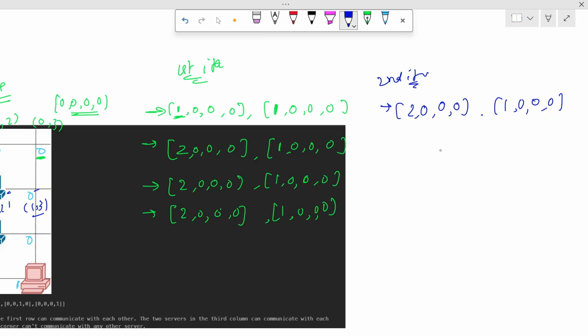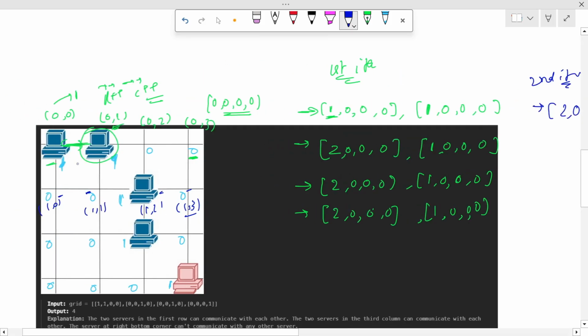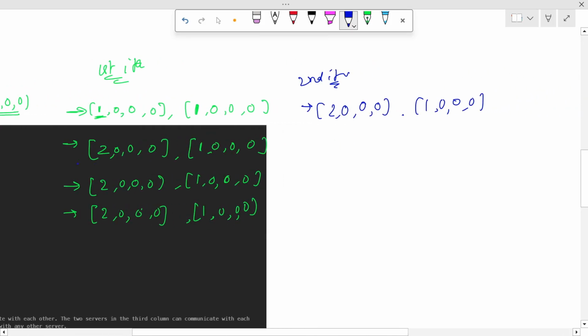And in the next iteration we have 1 comma 1, so here a server is present. And the second one, there is no server, we have the same values remaining.